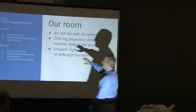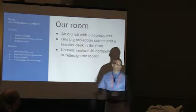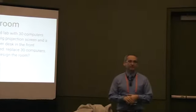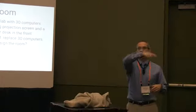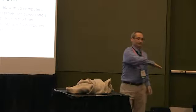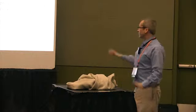Let's talk about our room. We had an old computer lab with about 30 old computers — Macs and PCs, laptops — and they were getting old. The room was maybe about this big. It was set up with a big projector up front, a teacher station, and then a U of tables with computers, and another U against the wall. About 30 computers. Computer lab.